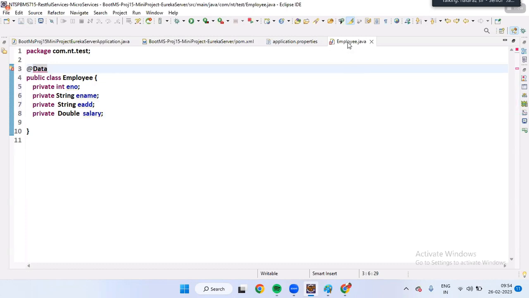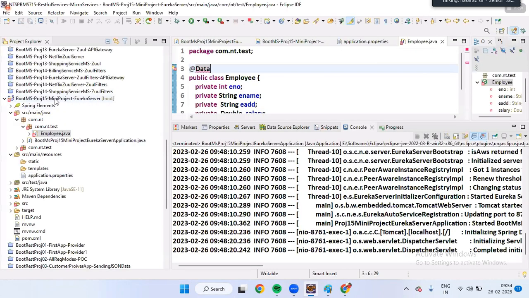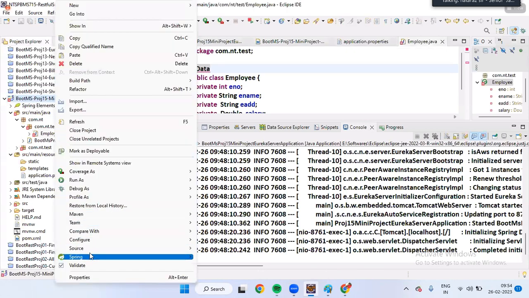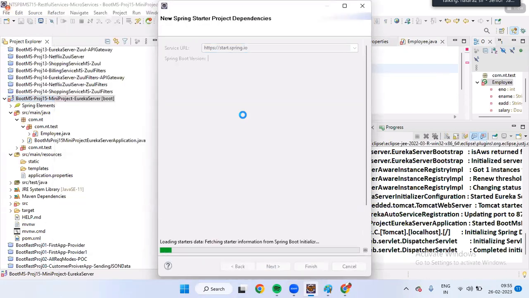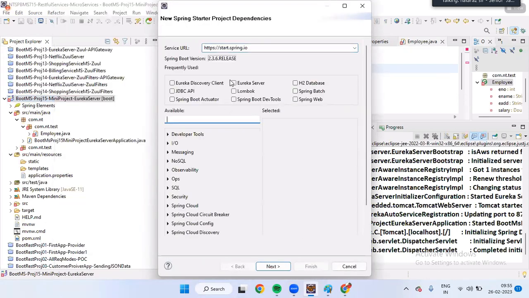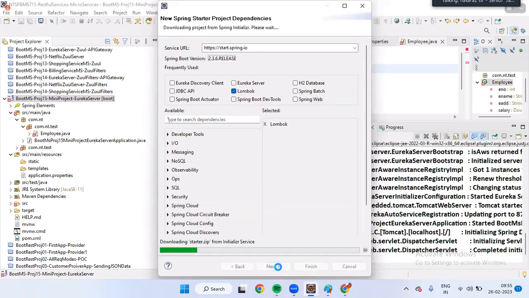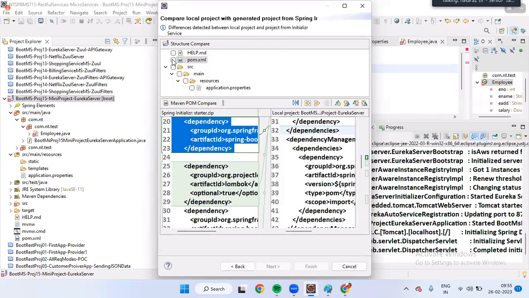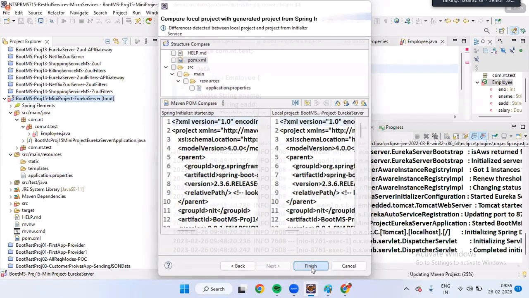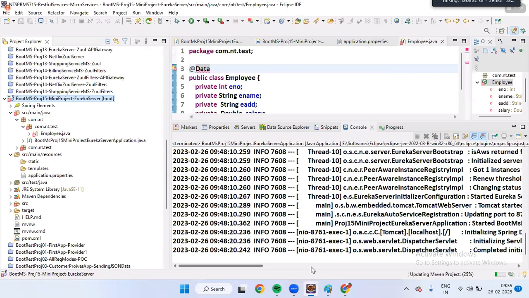Maybe I have to add the Lombok API jar temporarily on this. Okay, I'll add and delete everything, only to give the feeling that Lombok API is working, only for testing purposes. Here is my Lombok API. Select the pom.xml, say finish.